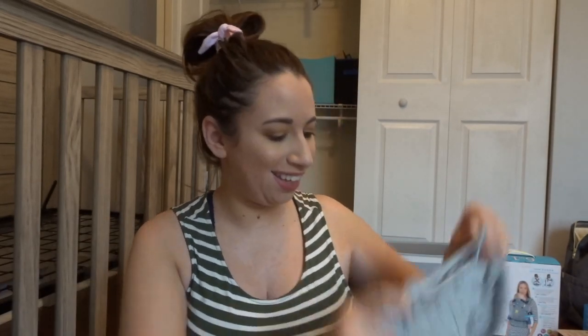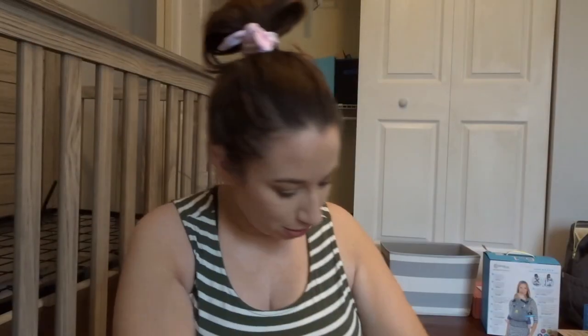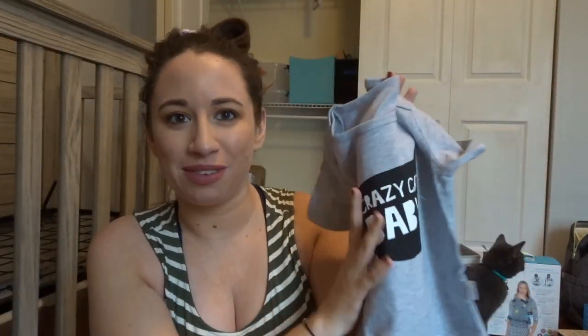We got a set of PJs from his sister Lisa — these are newborn size. I tried to put a bunch of zipper onesies on our registry for easy use. This set has little animals, this one's little stripes, and this one's little clouds and stars. And the infamous onesie I got for our announcement photos — I also got that on Etsy. My Bubby got these swaddles from the brand Aiden and Anais — these are dinosaur ones, really cute. She also bought us two crib sheets from the brand Little Unicorn — just jungly leaves for the jungle theme.